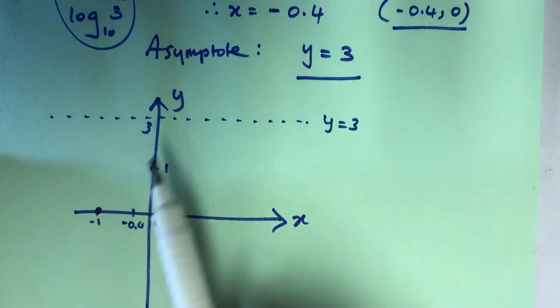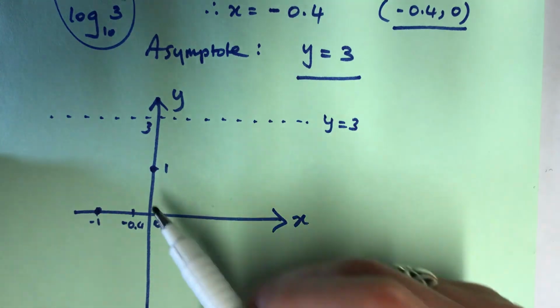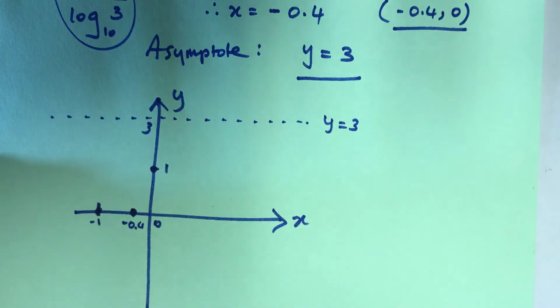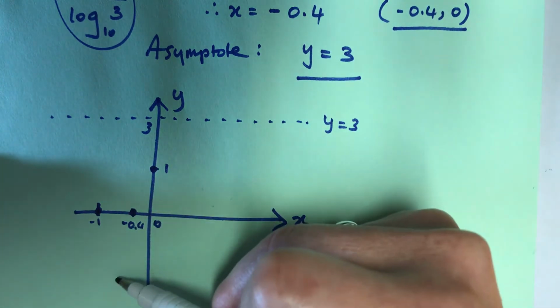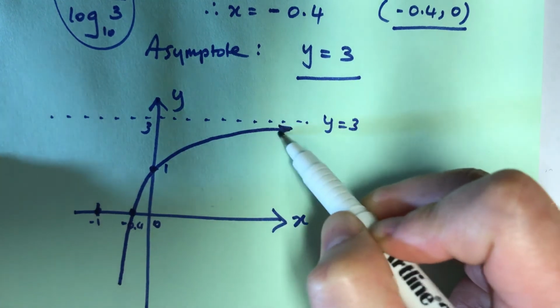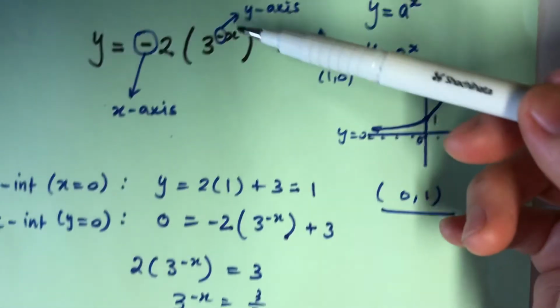Okay. So it'll have to pass this and then have to go to there. Oh, my mistake there. So this one and this one. Yep. So I'm going to go like that. Excellent. So that will be my graph for this.